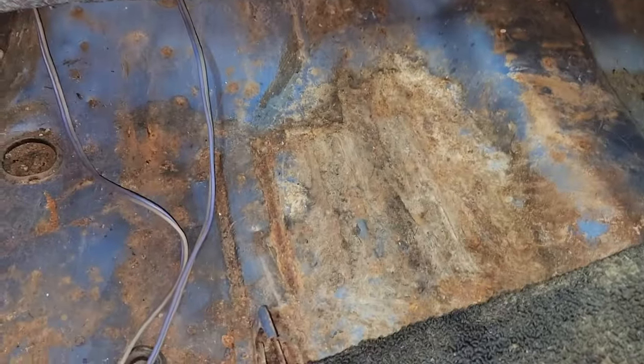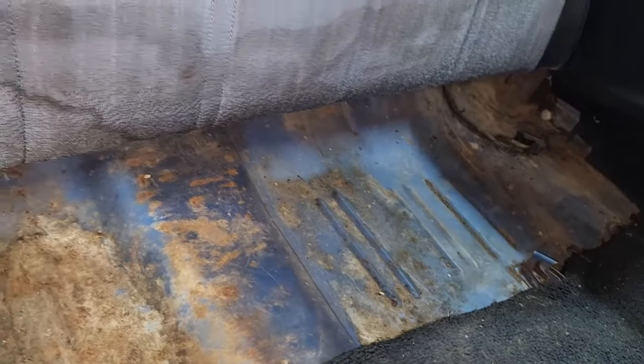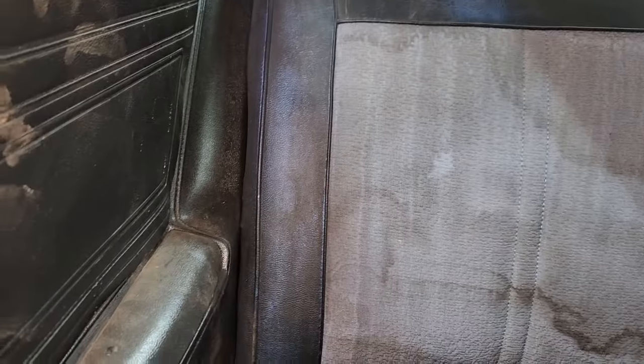If you look, there's no holes in the floor at all. You can still see a lot of the original paint. So I probably need to scrub it a little bit. I probably need to take this seat out and scrub it as well. As you can see, it's pretty dingy and obviously has some water stains. So I really need to scrub this thing pretty good with some degreaser and then some conditioner, and then maybe just spray paint it. Get the vinyl dye and paint it black again, because someone painted it and it's worn out.